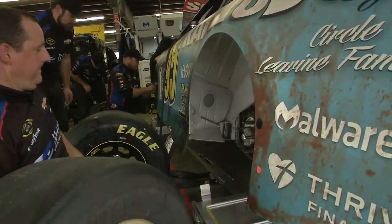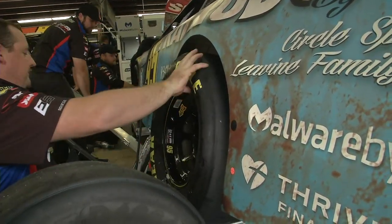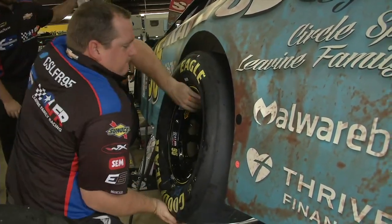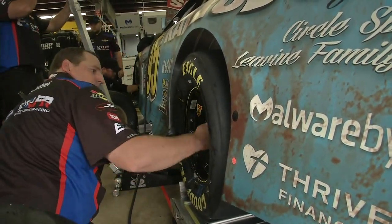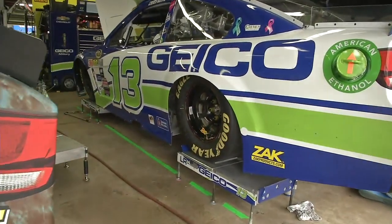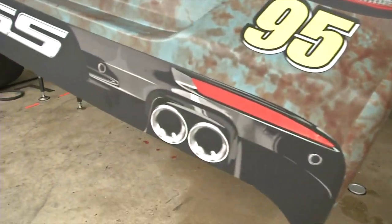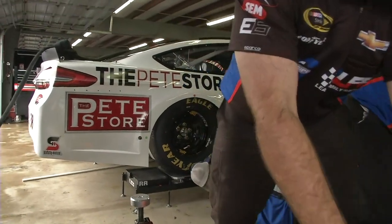Putting the real tires on this car right here - these Goodyears. Same left side tires we've used since 2012, same tire combination used here earlier this year in July. Teams are very familiar with these tires here. The Truck Series is running the same tire codes as well - both series will be running them this year. These beautiful Goodyear Eagles are ready to hit the track. There's a little compound change for the Truck guys that they haven't run before, but the same tires the Cup Series ran here in July.